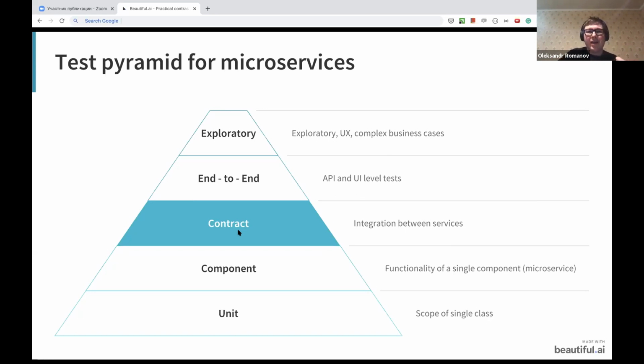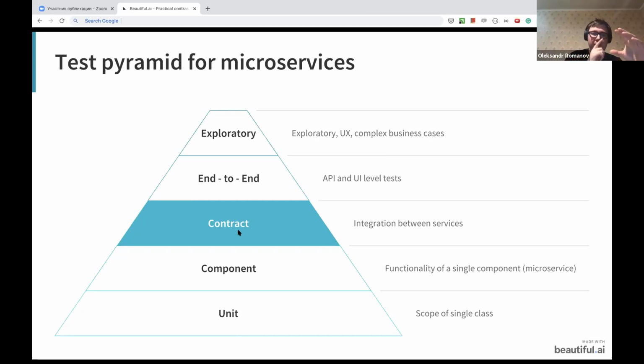So it allows us in some cases a combination with component tests. By component I mean the tests which test one service in isolation on the local machine, the whole functionality of the service.